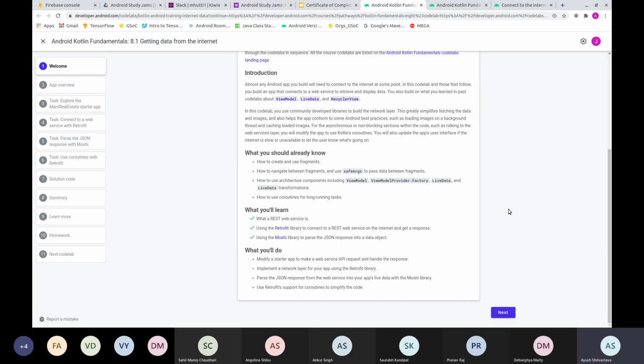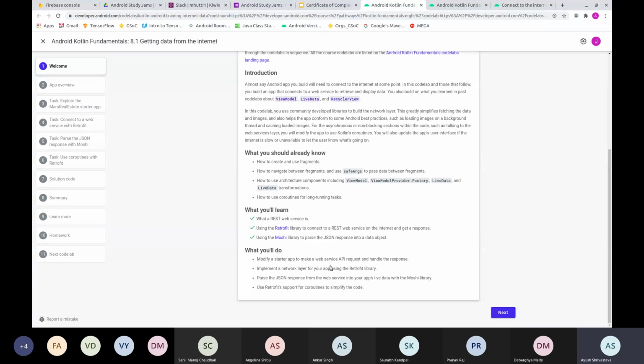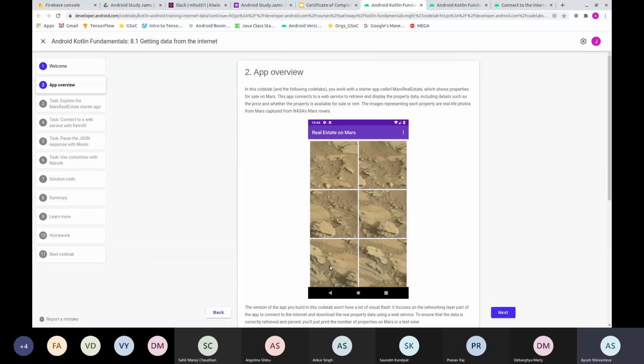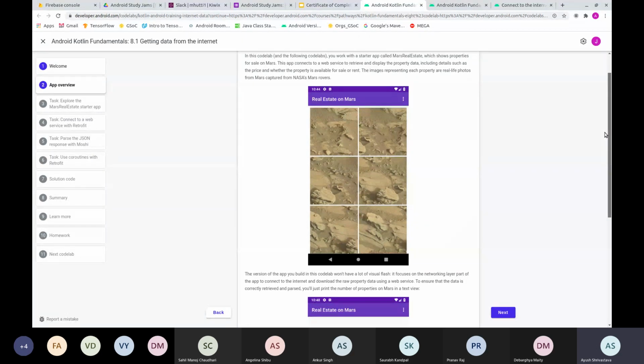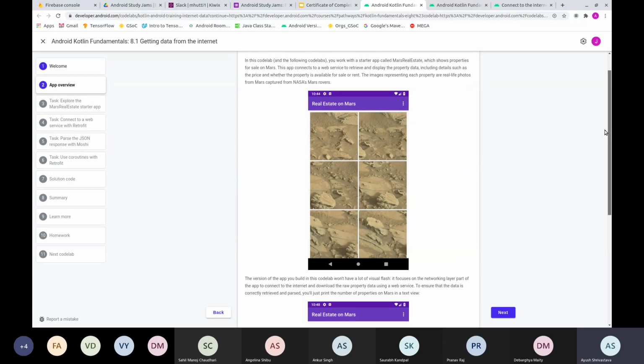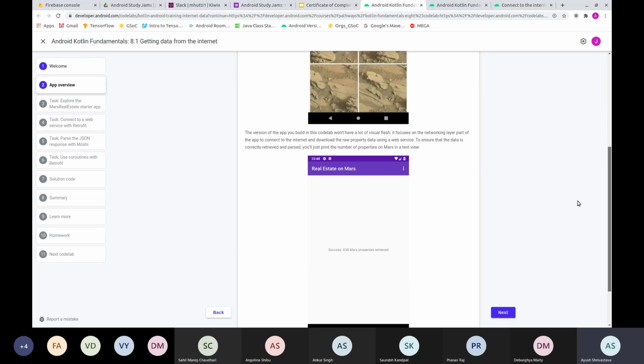Okay, so this was about the libraries which we need. So what we'll do, we'll just use a web API. This is what we are going to do in this code lab. You will be given a backend API, and you will be making calls from your application, fetching images of the land on Mars using the internet. But first, in this code lab, we won't be fetching images. We'll just be checking how many queries are being made.